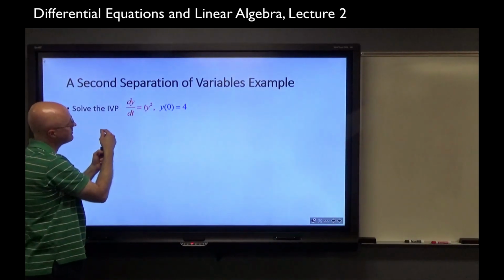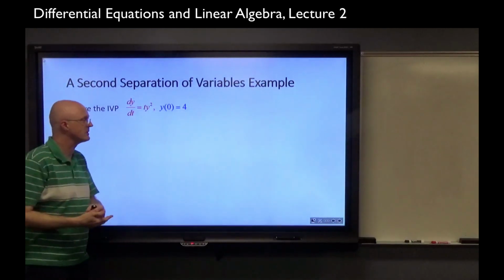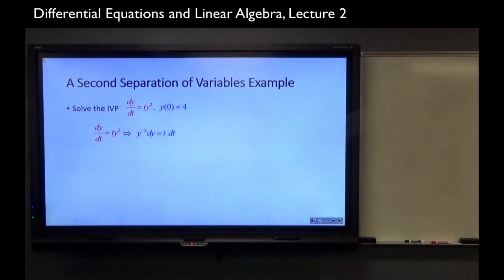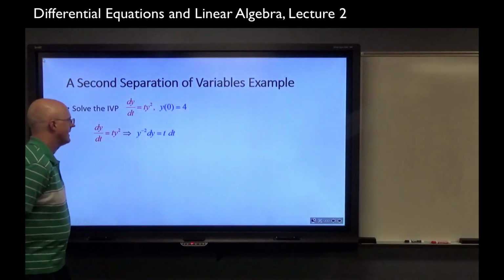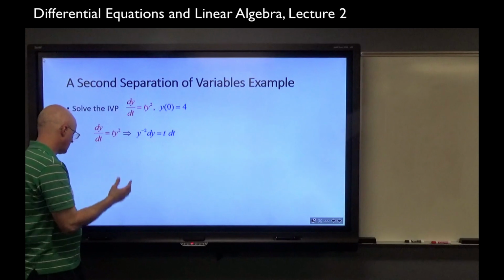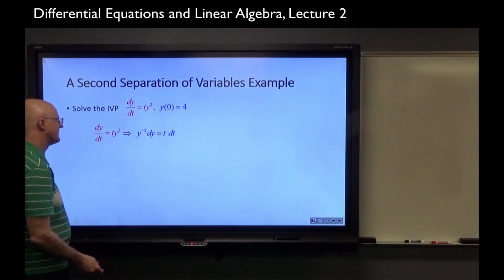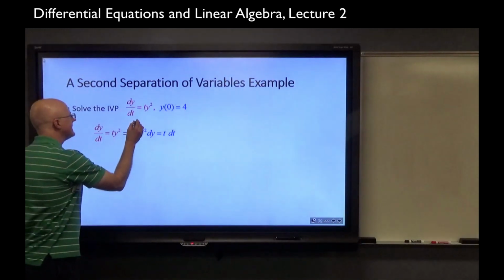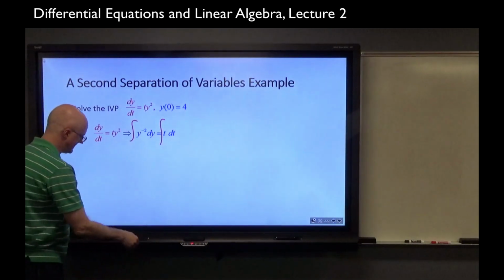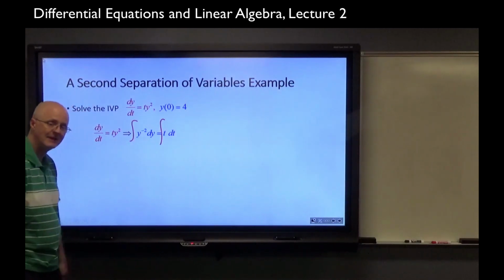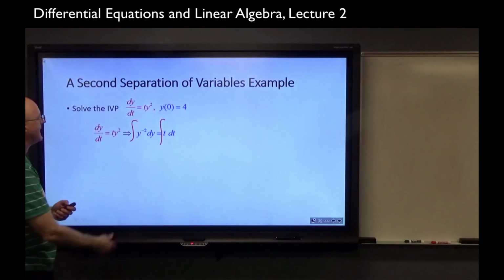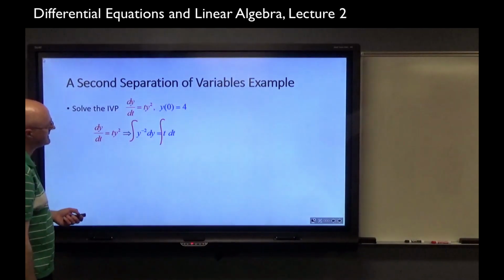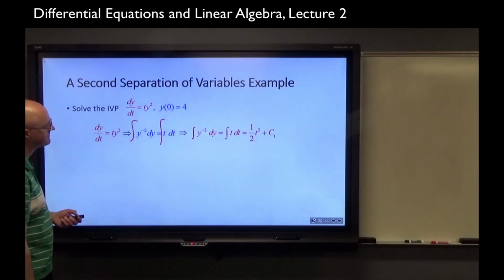Divide both sides by y squared, and quote-unquote multiply both sides by dt. What happens when you do so? You get this. And once again, those are things that look like you should integrate them, right? These are sometimes called differential forms. You feel tempted to integrate them, and that's usually a good idea, and it is a good idea here. Integrate both sides. As before, the right-hand side is easy to integrate. That's not always the case. The left-hand side here is pretty easy to integrate too, but let's just do the right side first.